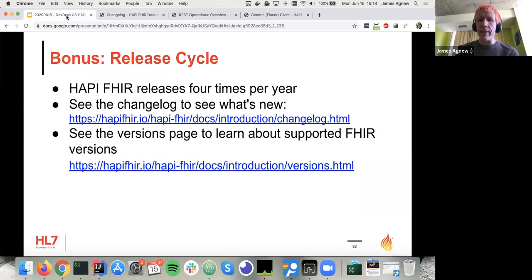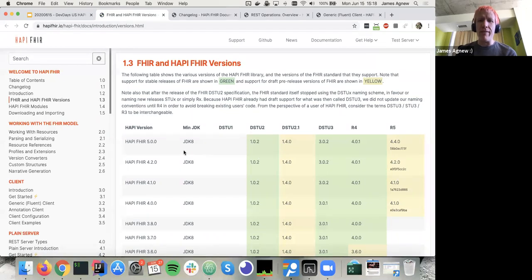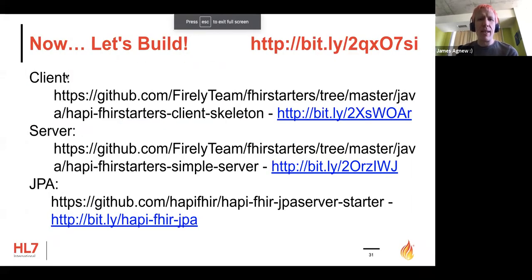The other thing I will draw your attention to is this other page in our documentation. If you're ever wondering about support for individual versions of FHIR, in relation to versions of HAPI FHIR, this page can be really useful because it shows the relationship between those two things. So HAPI FHIR 5, our current version, no longer supports DSTU1, but still does support DSTU2, the so-called 2.1, 3, 4, and this is the specific draft release of 5 that we're supporting there. So that's quite useful.